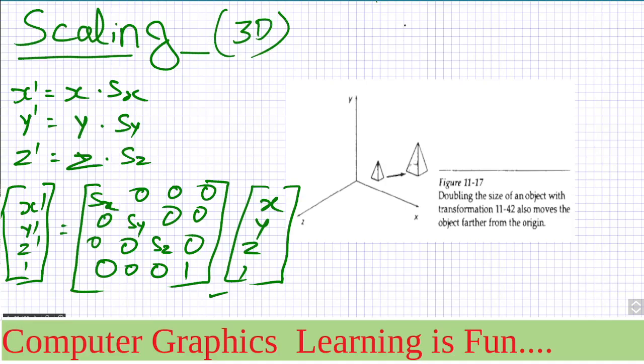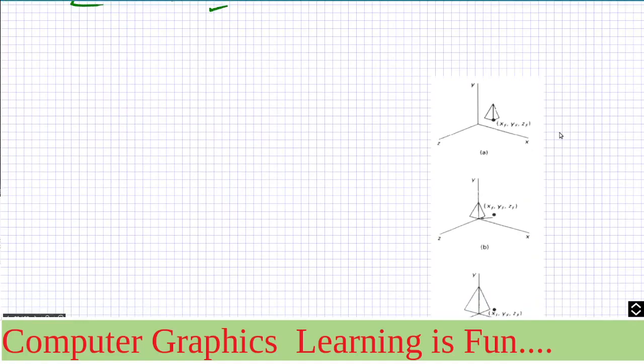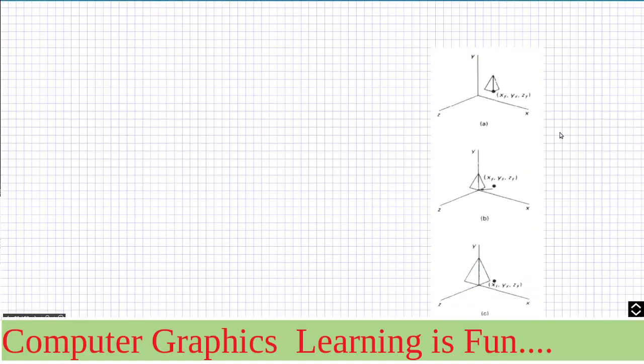One thing you can understand here is that the size is definitely increasing. However, with the increase in size, the object is also moved from one position to another, because the x coordinate value and the other coordinate values are also doubling. So the object looks like it has moved from one position to another. In that case, you know what you need to do, right? You need to perform this scaling in 3 steps.